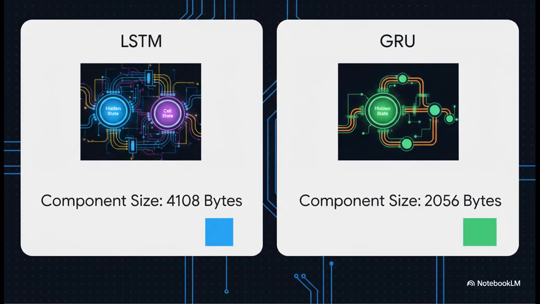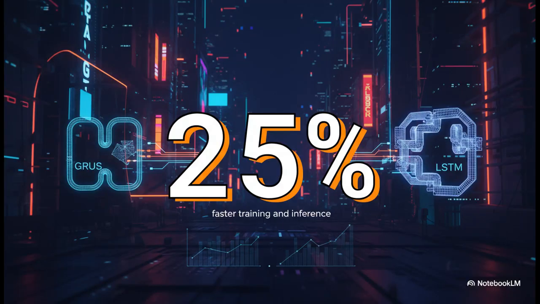Now, the two heavy hitters here are LSTMs and GRUs. LSTMs are really powerful, but they're also pretty complex, carrying around two separate state vectors. GRUs, on the other hand, streamline things down to just a single hidden state. And you can see right away the difference in the memory footprint, just from the component sizes, is pretty significant. And boom, this number just perfectly illustrates that efficiency gain. By simplifying its internal guts, a GRU uses about 25% fewer parameters than a similar LSTM. In a performance-critical engine like this one, cutting down your parameter count means faster training and faster inference, often with basically the same performance. It's a huge engineering win.